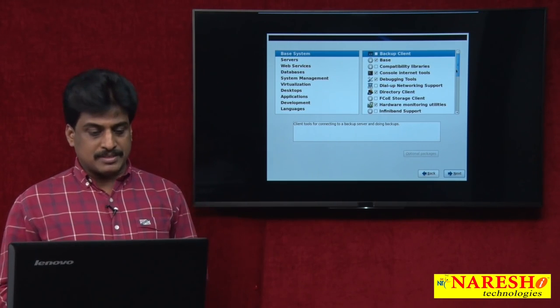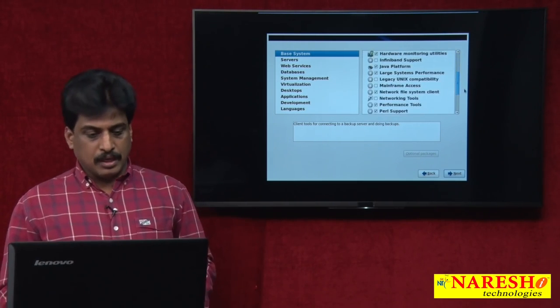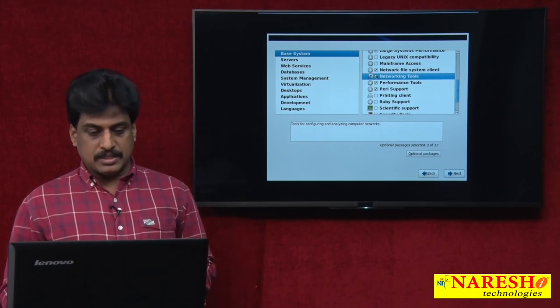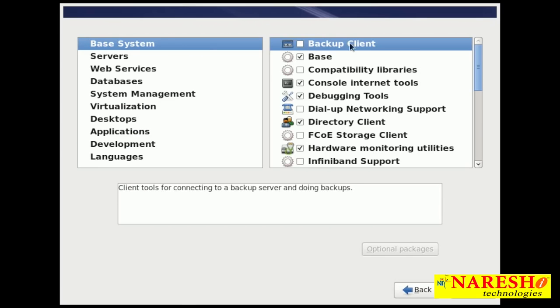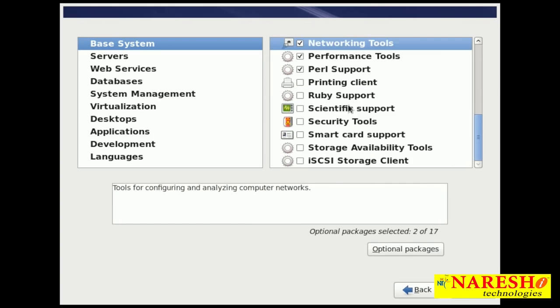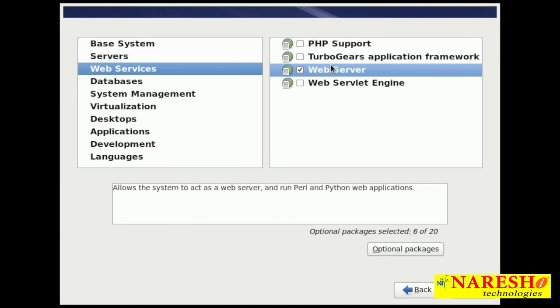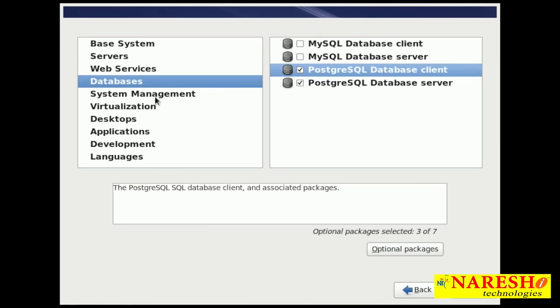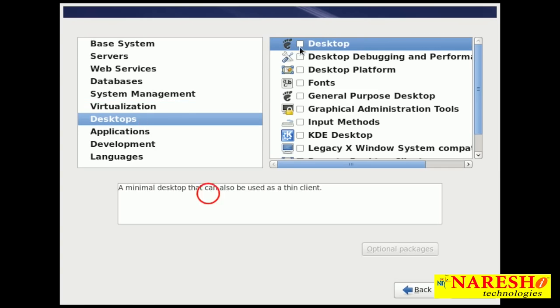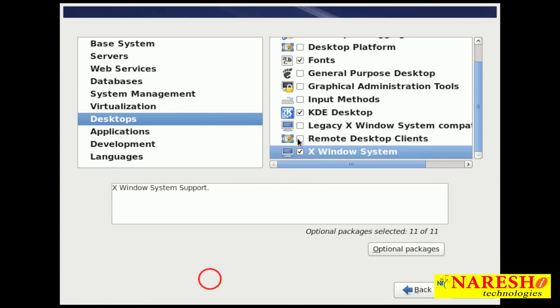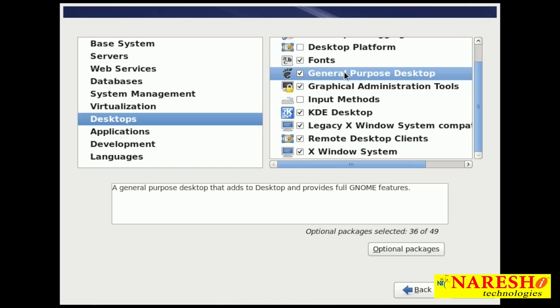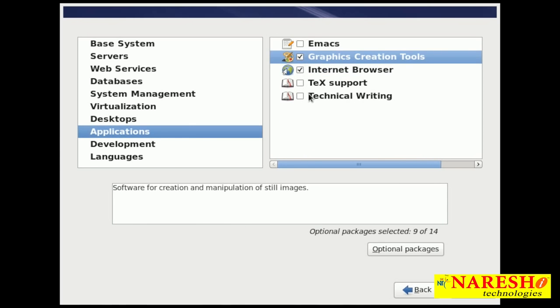All the options: base system, servers, web services, databases, system management. All of them are selected one by one. Observe clearly each and every step of how I am selecting the installation options.